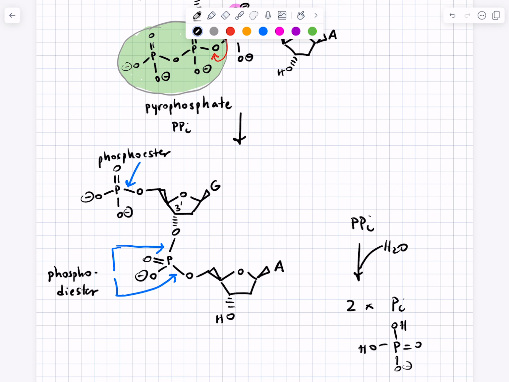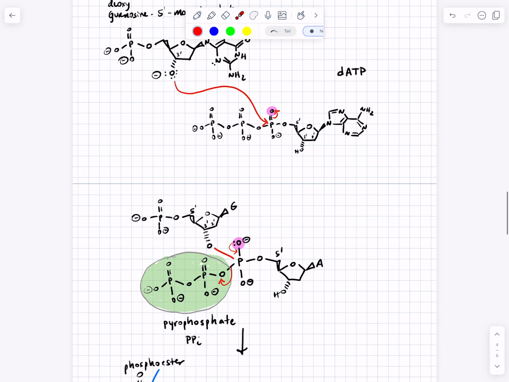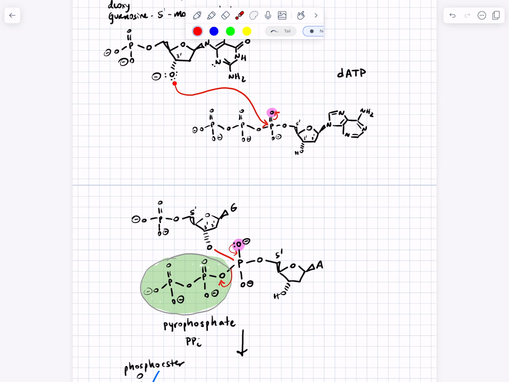And so DNA and RNA consist of phosphodiester sugar, and then you could see how we could elongate this and put another nucleotide on there, right? Using this 3' hydroxyl as a nucleophile, we could extend and extend and extend. Okay? So this is how DNA and RNA replication works. Always the 3' hydroxyl is the nucleophile, and always a nucleotide triphosphate is the electrophile. And always you're making phosphodiesters.